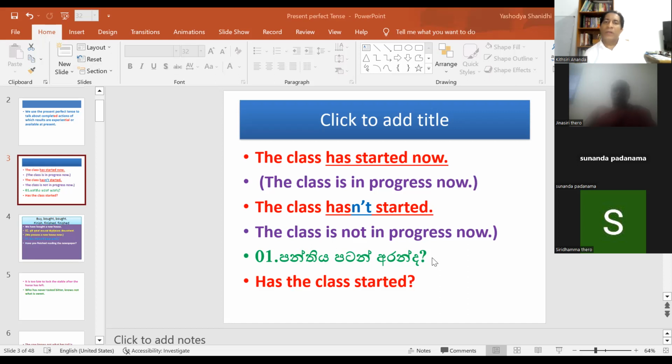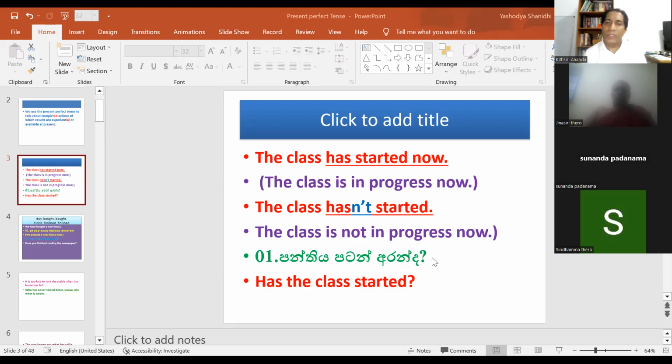So when going for negative, whenever we want to turn the idea negative, we connect negative with either has or have, as they are helping verbs. But I think you can remember, when using either has or have to be the main verb, we cannot directly connect negative with them.